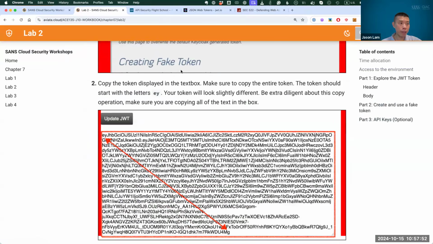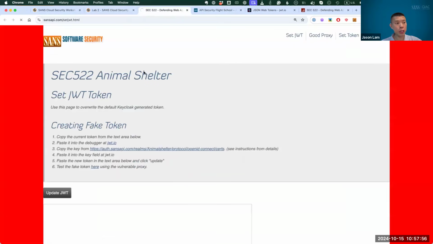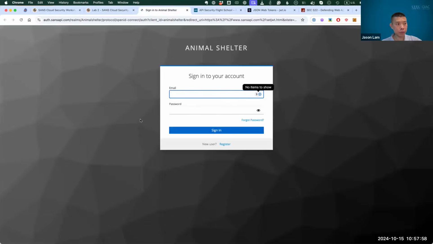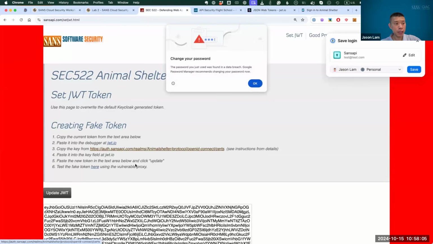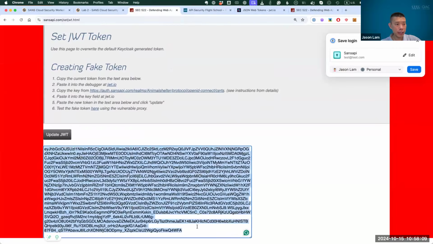One word of advice: when we ask you to copy, make sure to copy the entire chunk of text, please. A lot of times people copy half of it and it won't work.